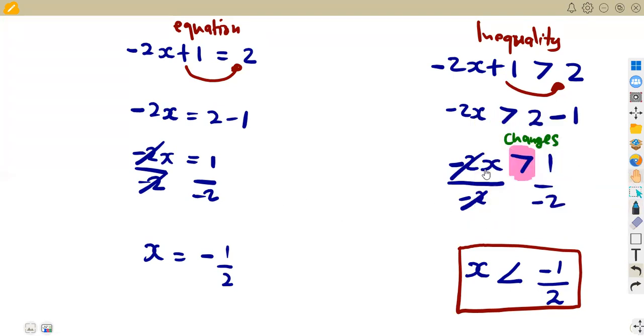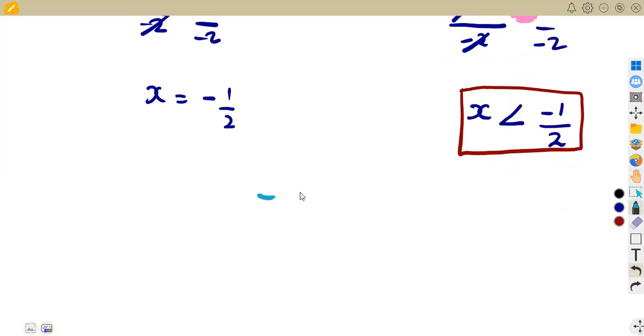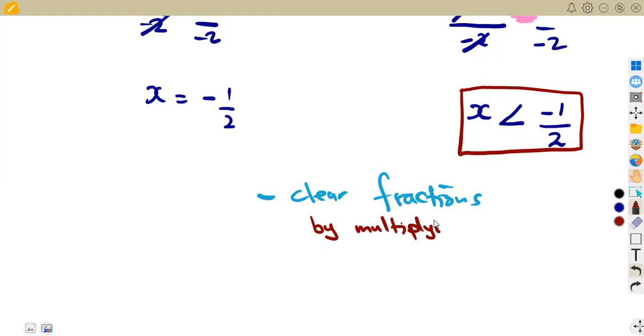If they are fractions, we have to clear the fractions, right? In that case, how do you clear the fractions? By multiplying by the LCD, which is our lowest common denominator, or the LCM. That is how you clear your fractions. All that part is not going to change. Maybe cross multiply, it's one and the same thing.